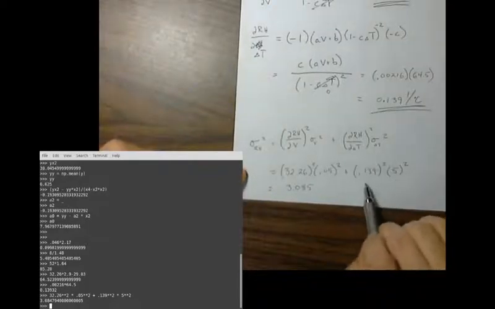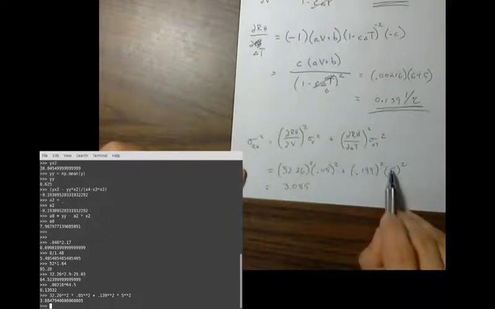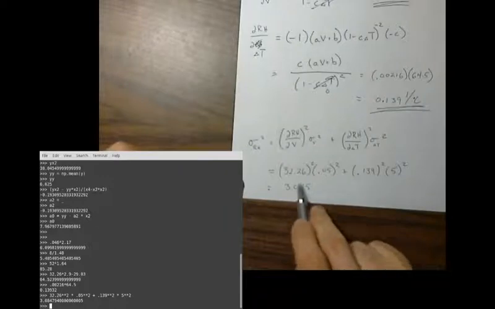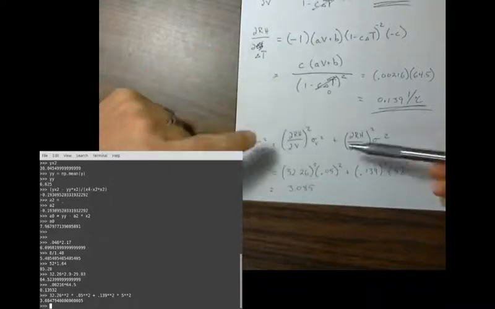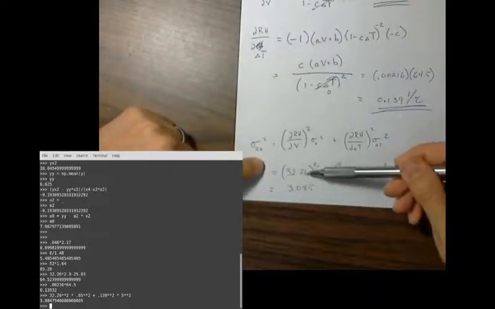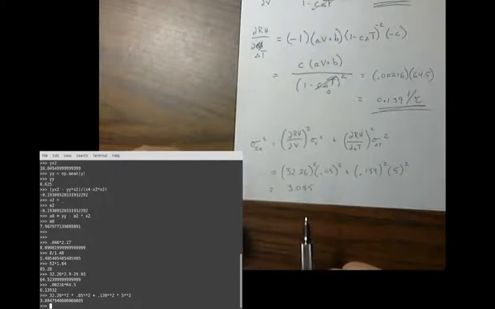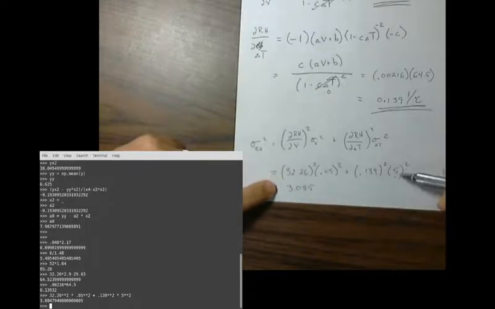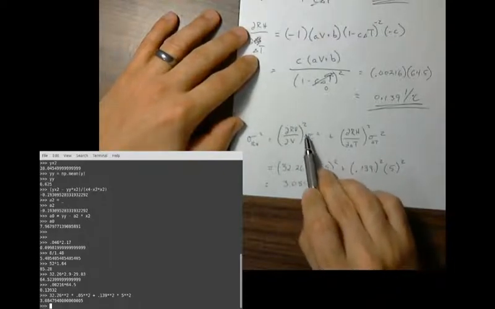Okay, so let's do a quick idiot check and make sure that all works. This term is going to be on the order of a half squared, or a quarter. This term is going to be on the order of 1.6 squared. So that's really where it's coming from. If you were wondering where most of our uncertainty comes from in this measurement, the answer is the noise. It dominates. This term ends up being about 1.6 squared. So the variance is about this. The square root of 3 is very nearly 1.6, so that's really dominating, whereas this is only a half squared, a little bigger than a half. So if you wanted to improve the measurement, this is what you need to do. You need to reduce this.